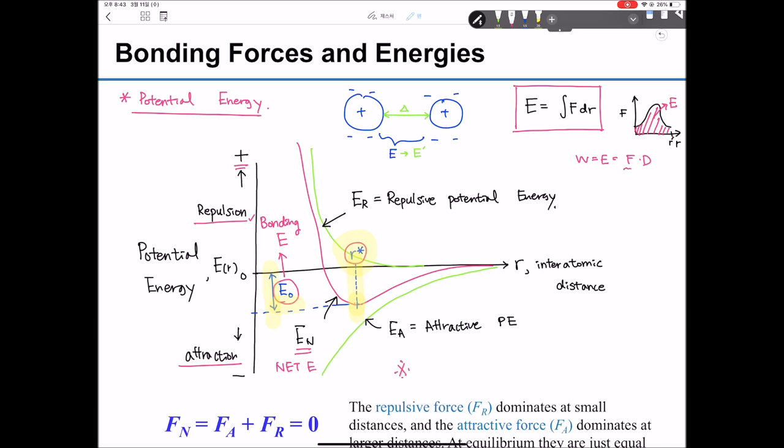And basically, you need to apply certain energy that is bigger than, let's say, E star bigger than E0 to break the bond. So if you look into more detail about these bonding forces and energies, you can calculate how much energy is required to break the bond, break the structure, apply heat, melt the solid. So you can calculate it, and they're all related to the melting temperature, strength as a function of temperature, their response to light, their response to magnetic field. It is all related to these bonding structures.